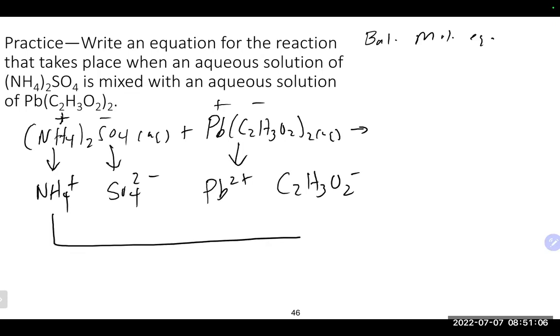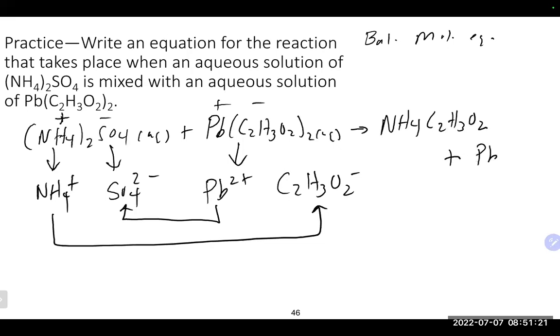So again, when we put these together, we want to make sure we put them together properly here. That would then give me NH4C2H3O2. And I'll go underneath, and our lead and our sulfate coming together. Again, once I have the proper formulas down, then I can balance it. And in this case, it looks like I need a 2 right about there to do so. Any questions on that? So again, a very, very common error people make is they try to incorporate all these extra 2s and stuff into the actual formulas.